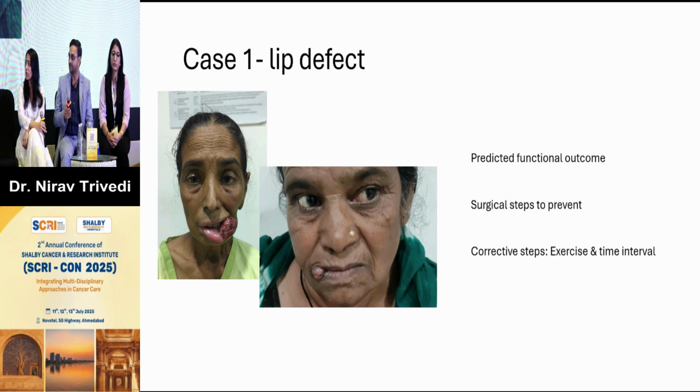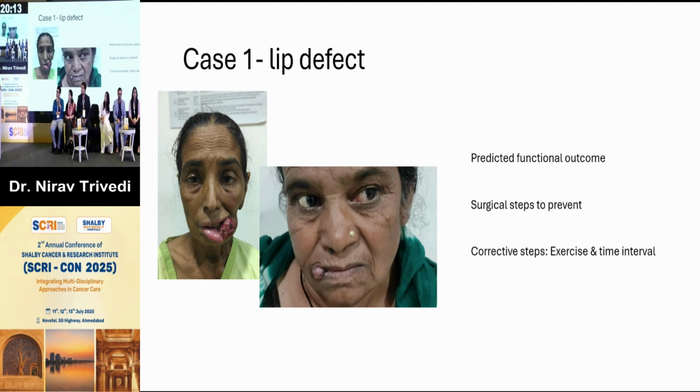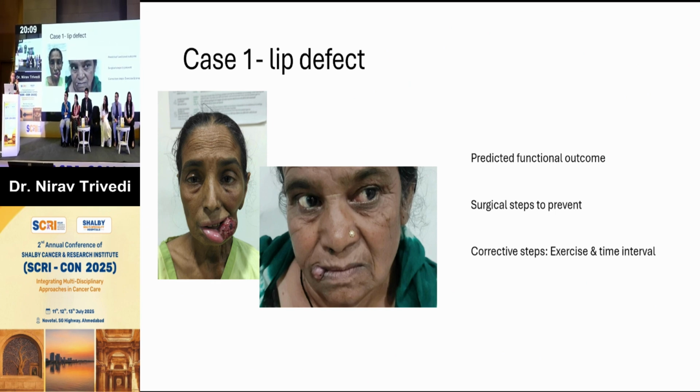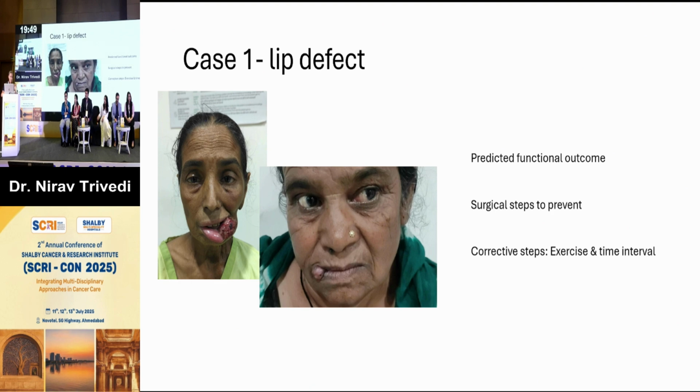Point well taken. So when there is a lip defect, either you can mobilize lip in various ways to have end-to-end lip anastomosis where competence would be good, but because part of lip is gone, there will be microstomia. At the same time, if you bring in foreign tissue like a radial forearm or an ALT or PMMC, there will be adequate mouth opening, but the competence won't be there because the orbicularis oris muscle has not joined to each other. So we have to balance between this.